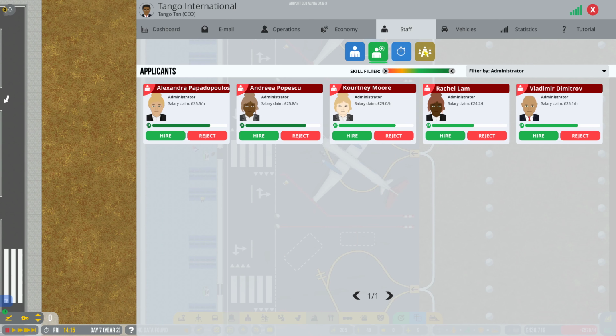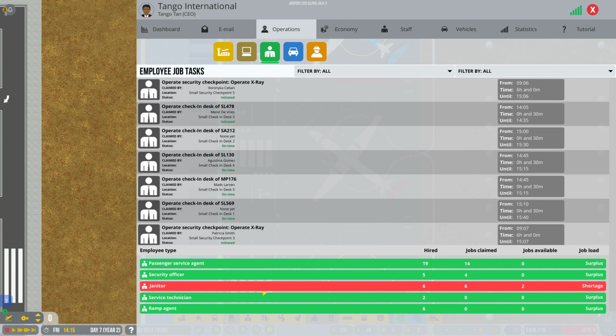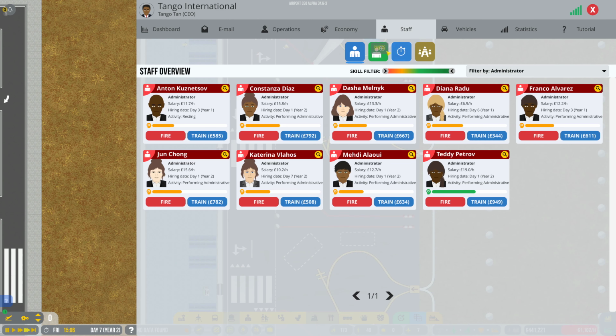Let's have a look. Staff. No, operations, isn't it? No, not that one. This one. Janitors, we need more. Hired. Okay, so we've got plenty of passenger service. Security, okay, that's fine. In fact, let's keep the game going, see if that changes. So janitors, we really do, well, breaking even, that's good. Ramp agents, got surplus for now. Okay, so maybe the janitors, slight issue, we might need to get some more in. Okay, let's hire one more janitor.